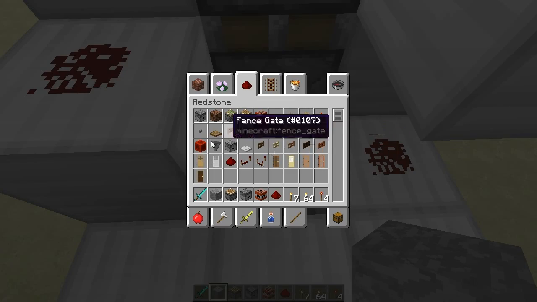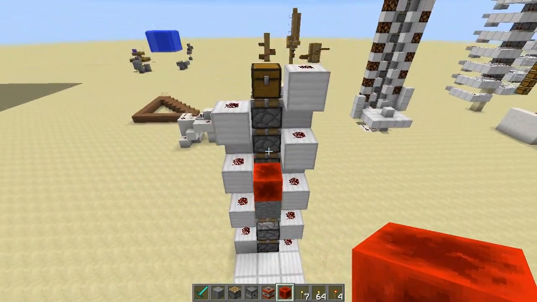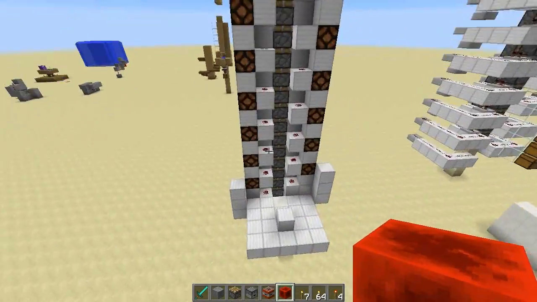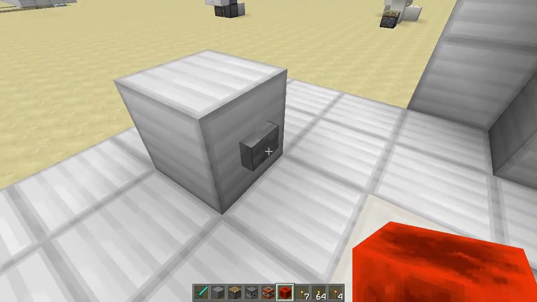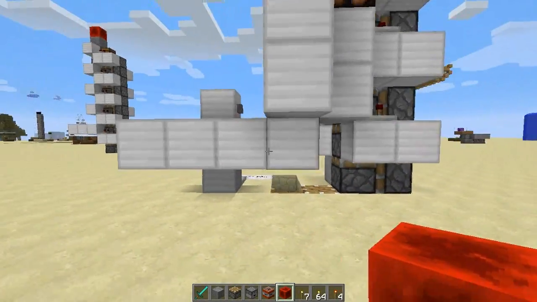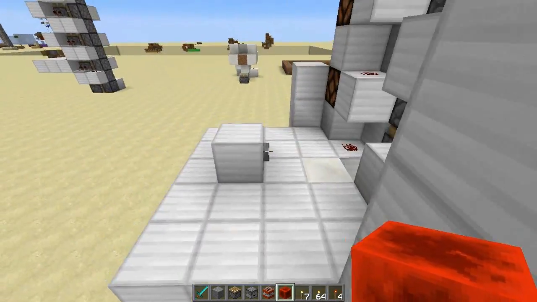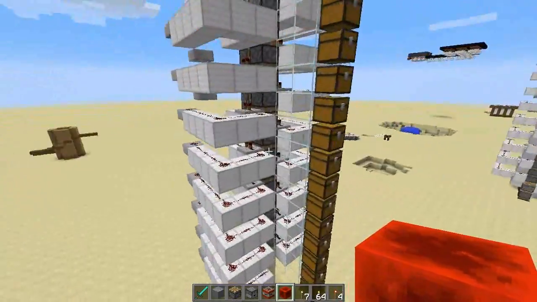Let me try it. Oh yeah, still works. Does it get stuck at the top? Yeah, the last piston stays out. This was another one. I think basically the same thing with a button that does nothing. Fantastic. And a fence gate. What was I doing? I have no idea. Crazy.